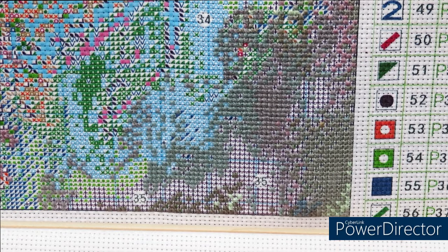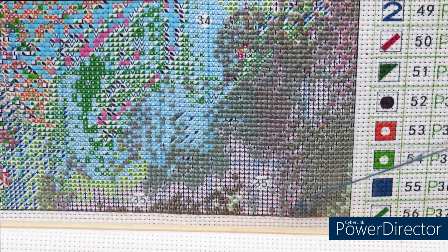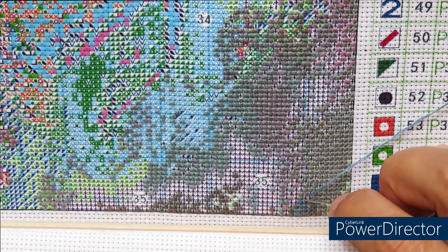Love to stitch with Egyptian threads, really nice.